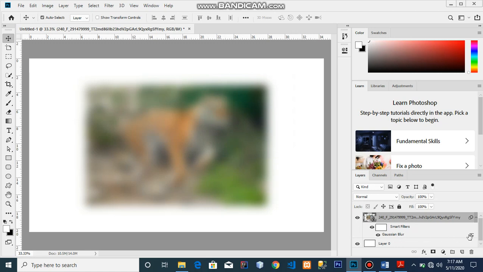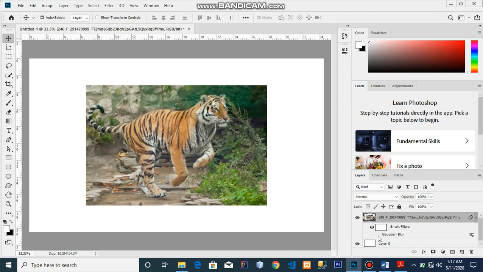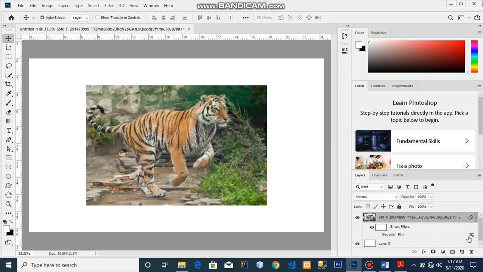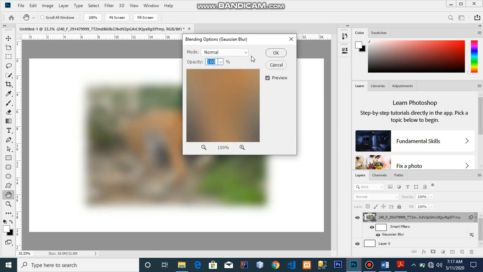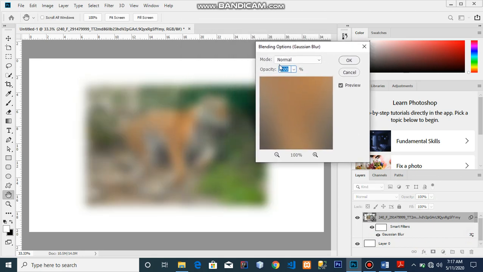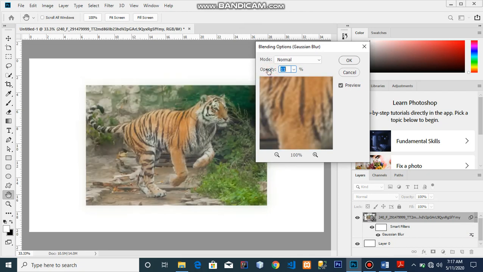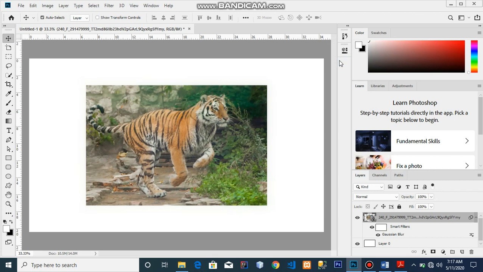So as you can see, they call it smart filters. So it gives me the chance to be able to choose if I can reset it, and if I want to reset it, I double click and I can decide if I can remodel it. So as you can see, I could still remodel it.